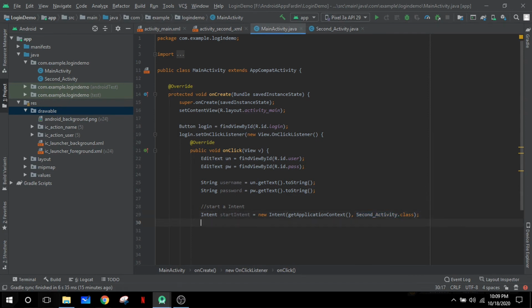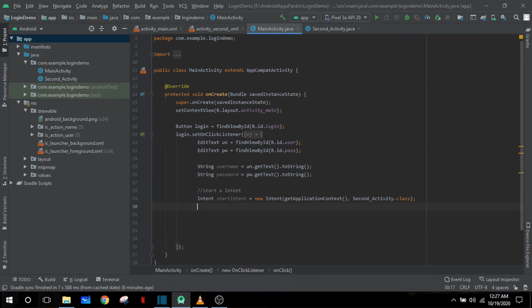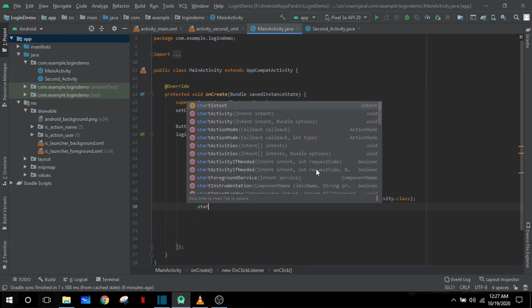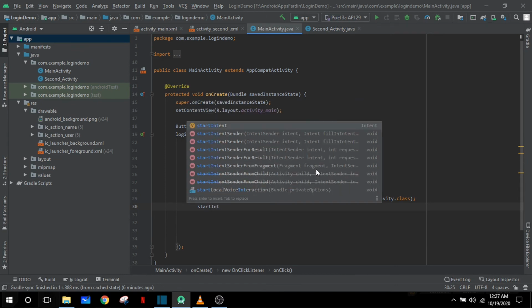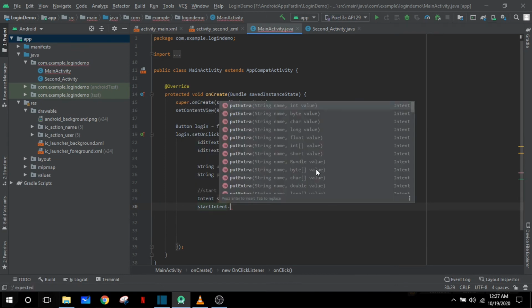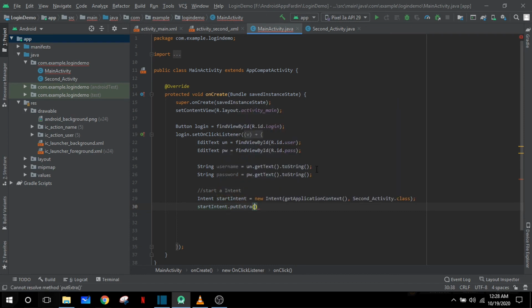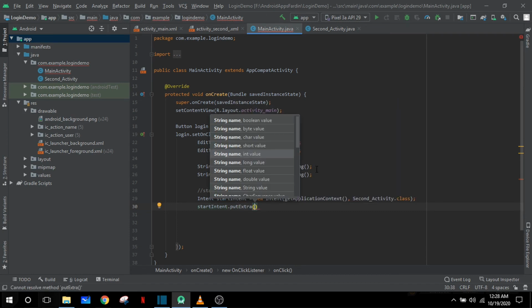Then, if we want to send some extra information from my main activity to my second activity, I need to use a method known as put extra. So I will take my start intent and call put extra. This method lets me send text from the main activity to my second activity.